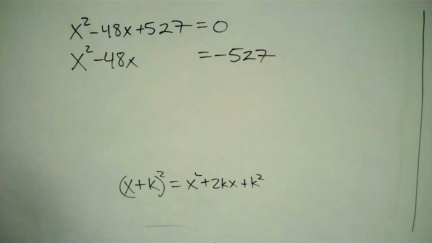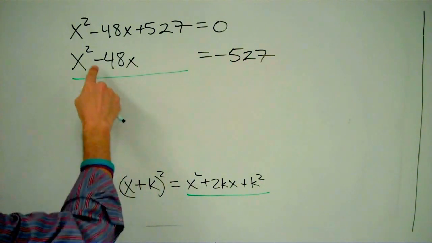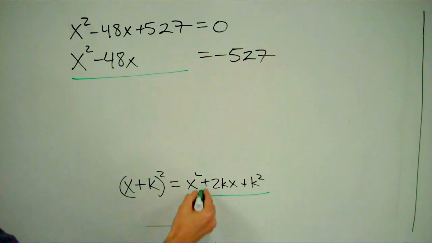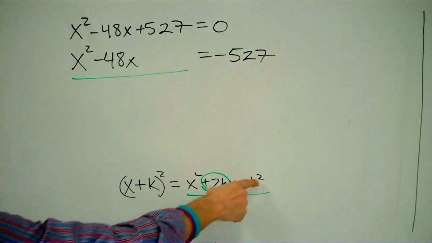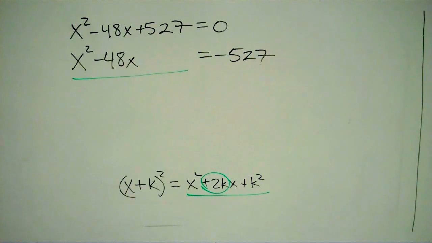Now, what I want to do is I want to match this side of my equation. I want it to be a perfect square, so that means I want it to look like this thing down here. I've got the x². That's fine. And I've got this middle term, -48x. The -48, that's what is multiplied times the x there, so that's got to be what the 2k is. That means that k must be half of this, which is -24. So now all I have to do is just add k², which is (-24)².